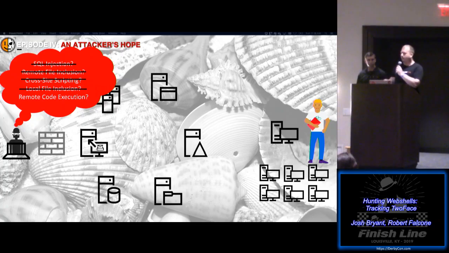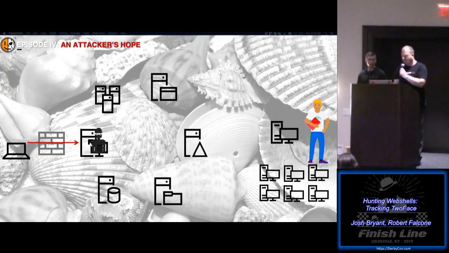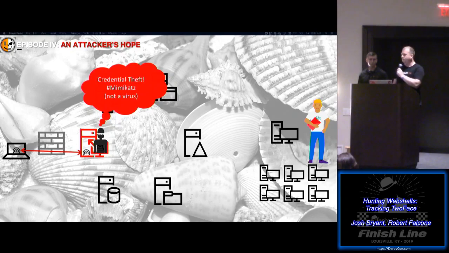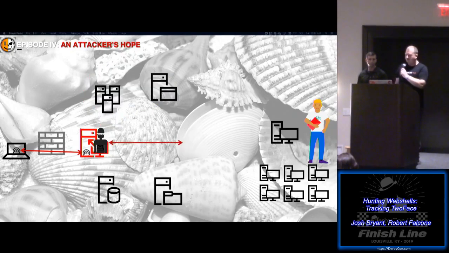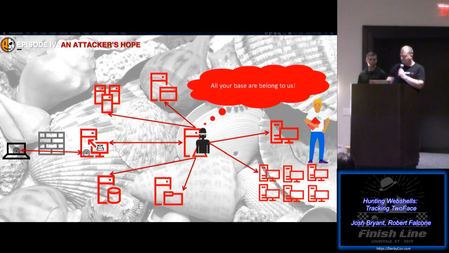You may target some of the underlying components, such as IIS itself, maybe with HTTP.sys, or the underlying operating system. However, probable, but still maybe unlikely. We'll do our remote code execution. Attacker comes in, compromises the Exchange server, implants the web shell, and from here, because our domain admin uses credentials all over the place, he can use credential theft techniques and then pivot to the domain controller and now have complete control over the environment. So that's one way that these attacks can happen.